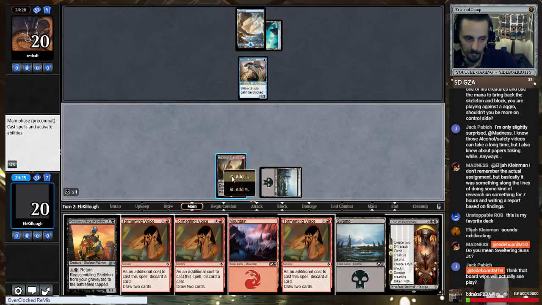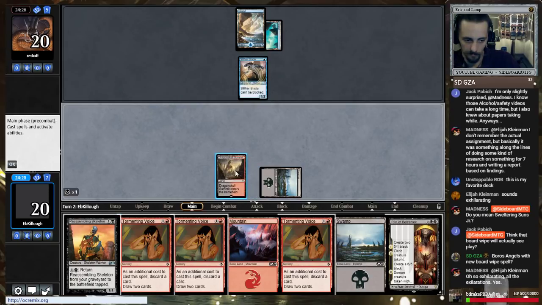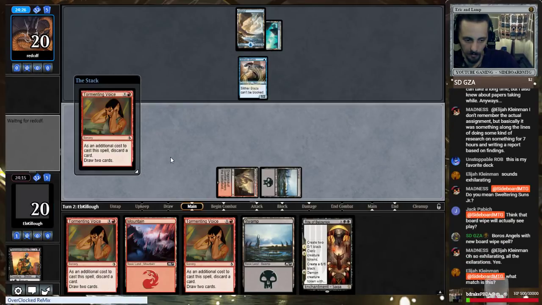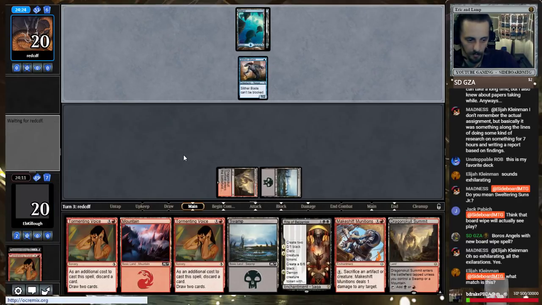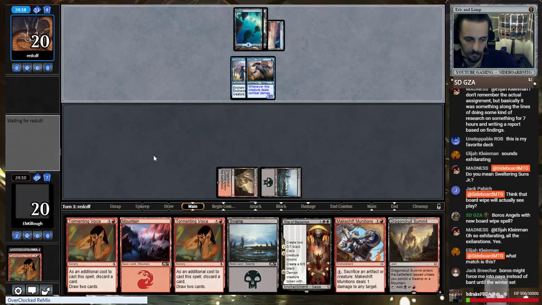So, oh, mono blue. I like this deck. It's probably going to beat us in the face because, you know, we can't block this thing. But, yeah, cool deck. Makeshift Munitions may be able to get there if we can find a Desecrated Tomb and start doing things. Curious Obsession. Here we go.